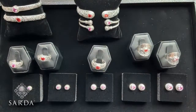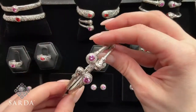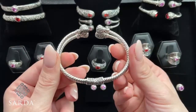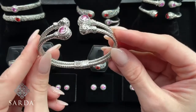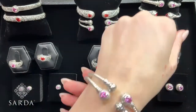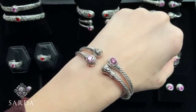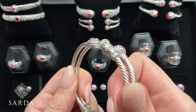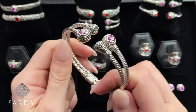And then this one, I think, I was most excited to see this today. I know. Yay. Look, this is one we pulled in last minute. And so this has three sizes. We have a 6.5, which is going to fit a 5.75 to a 6.75-inch wrist. We have a size 6.75, which is going to fit a 6 to a 7-inch wrist. And then we have a 7.25, fitting a 6.5 to a 7.5-inch wrist. It's 1.36 total carats for $279.99.